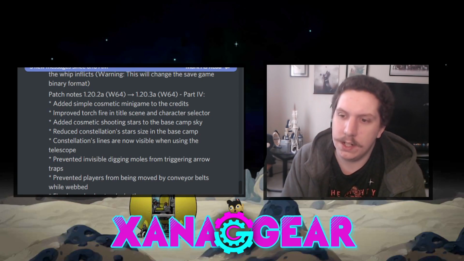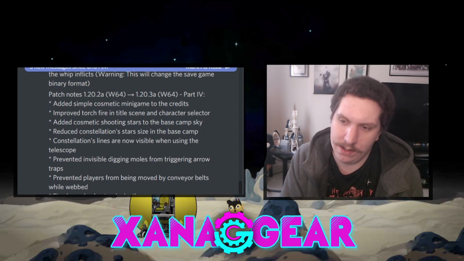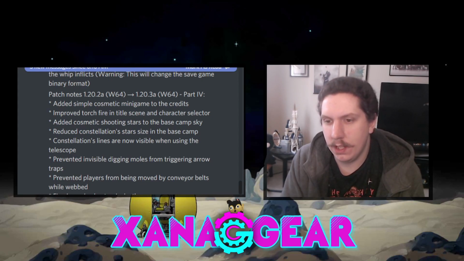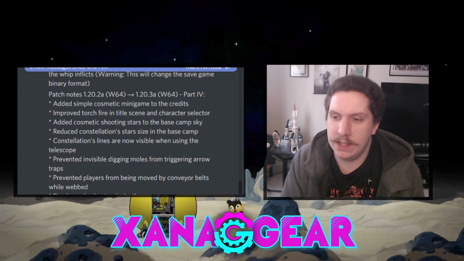Reduced constellation stars size in the base camp, and constellation lines are now visible when using the telescope. So you can see your neat lines whenever you look through the telescope. All us Cosmic Ocean winners. There's so many of us. Prevented invisible digging moles from triggering arrow traps.